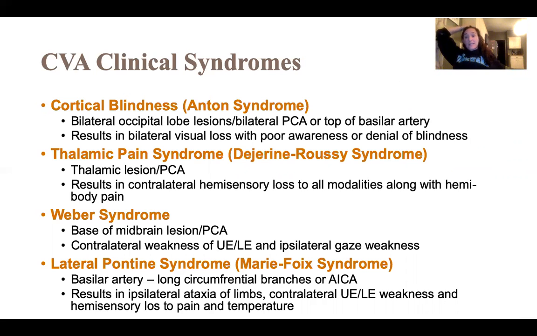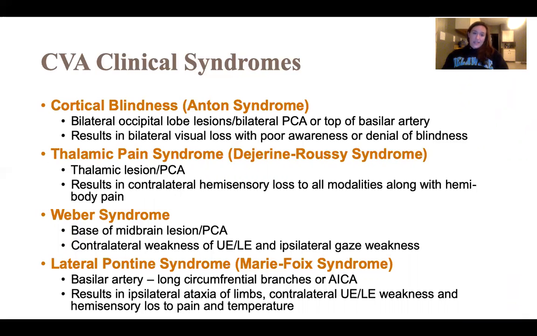So cortical blindness is a bilateral occipital stroke, and it can present with some variation, but effectively this renders people blind, or at least functionally blind. One guy that I had with cortical blindness, a young guy, could see outlines of people very vaguely, but that was pretty much it. Outlines of objects, not just people, but objects. So at least that was better than nothing, but still really difficult.